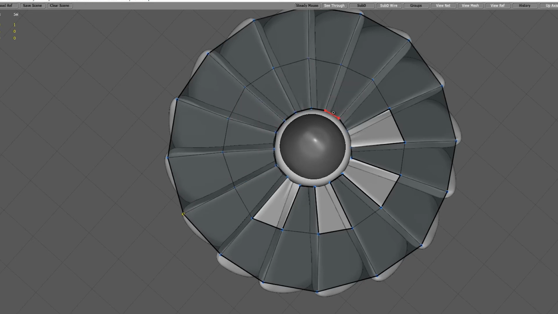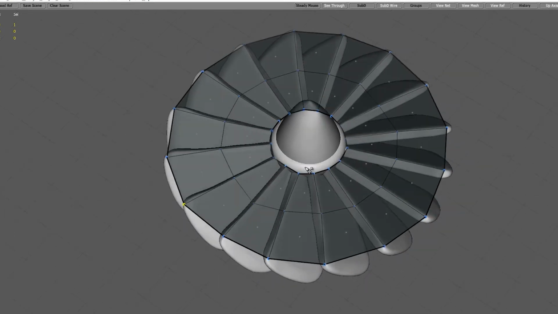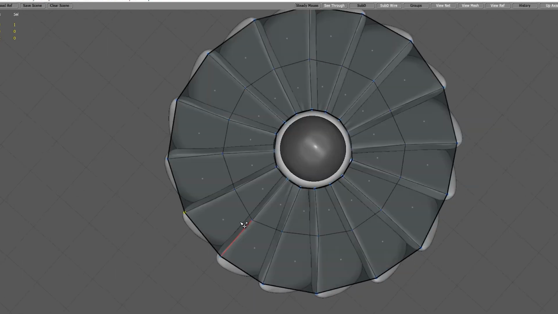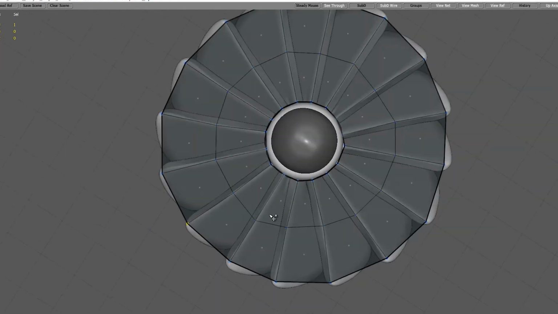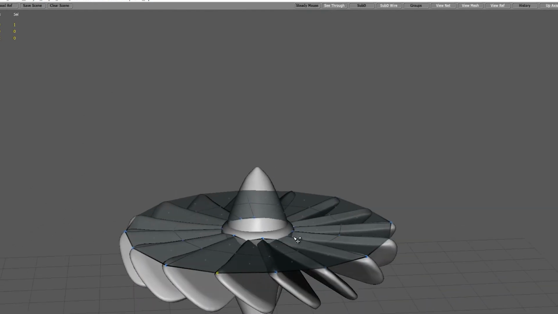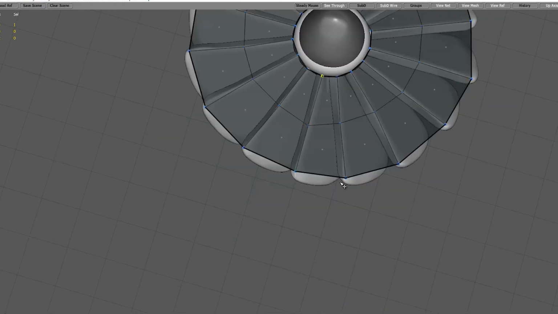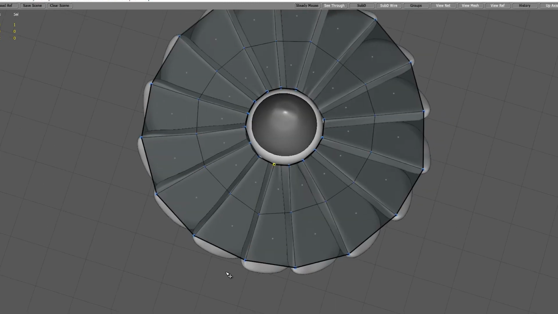Let me just finish making some of the polygons. I've put vertices, the points, on the edges of the blades which are facing upwards, like this. And later, when I bring it into 3ds Max, I will extend the surface so it covers the whole propeller.